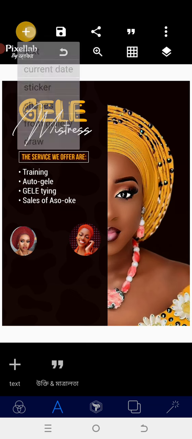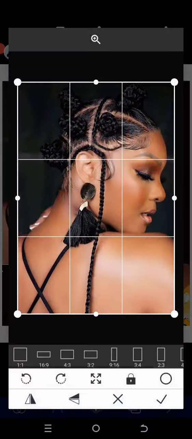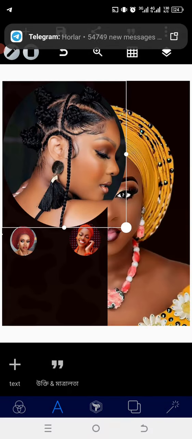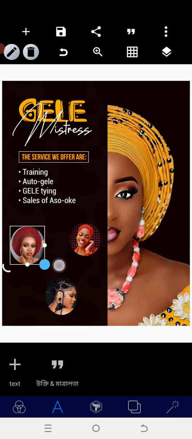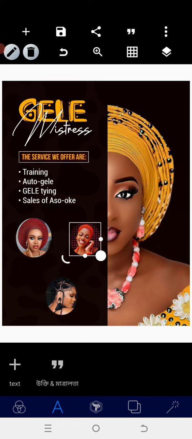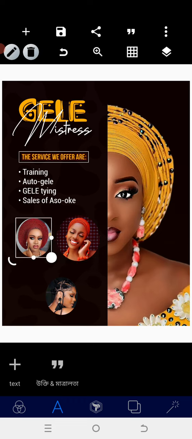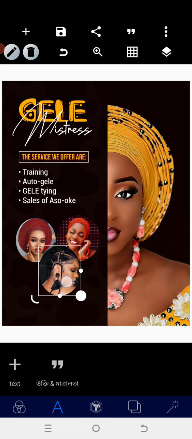Now the third one will be at the center, which will be the same image. Okay, will be the same image, or we use this. So we use it as a circle. We'll reposition, since this is not looking at the left, not the right. So how do we do that? We increase the size to this measure, or increase the size to this. We're going to measure this as well, while we increase this and position it here.